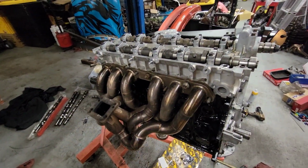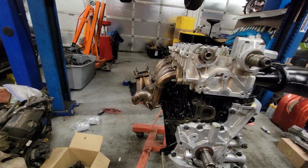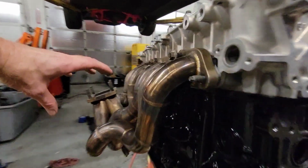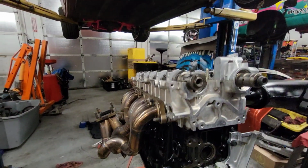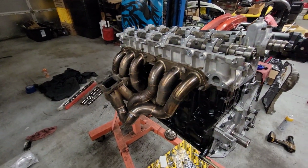I got the exhaust manifold fitted. I just kind of want to see how it fit. This is specifically for an IS300, so I don't know how well it's gonna work. You can see the turbo is pretty low mount. Usually these turbos are mounted up here. This manifold puts the turbo pretty low. I did just order a turbo. I'll tell you guys about that one when it shows up.